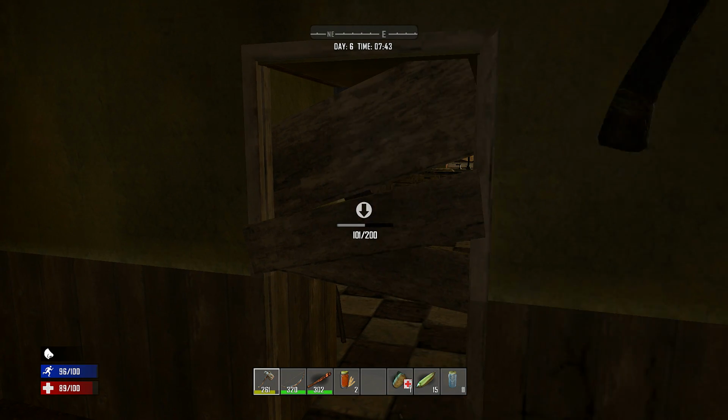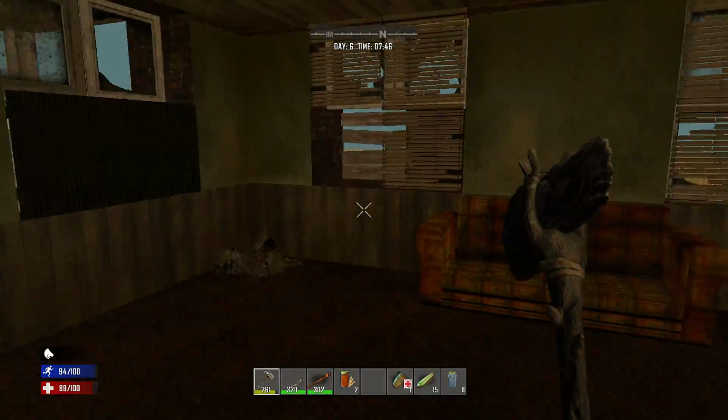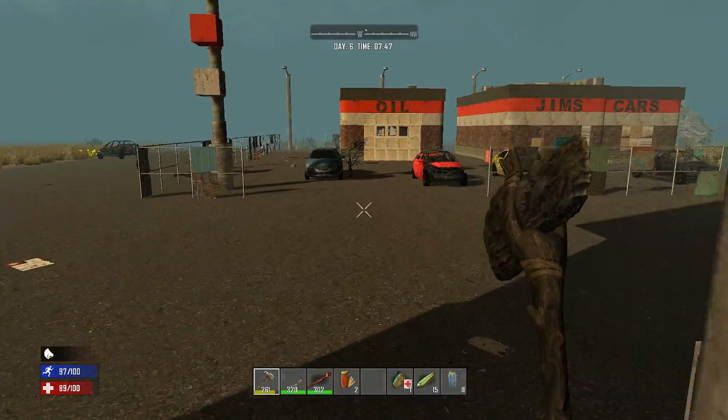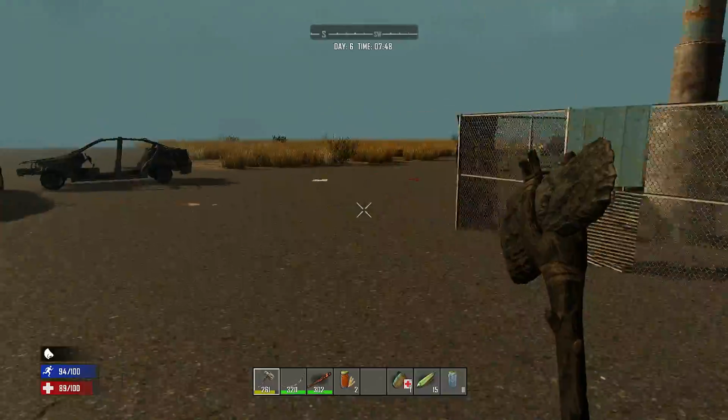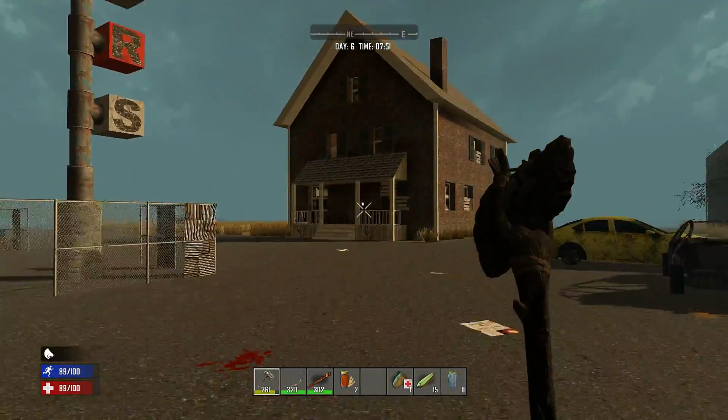See, I know it's dark. I need to find myself a mining helmet. I did find a football helmet, and that should help a little bit. All right, we need to get that placed there. Let's get back over here.